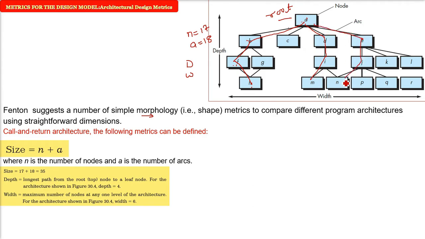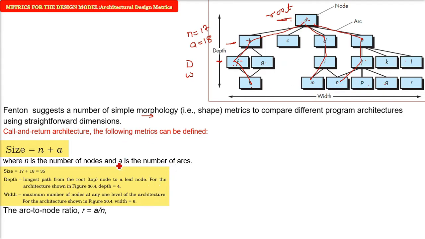What about the width? Depth is from top to bottom. That is how we got 4, the depth. And the width. Width is the maximum number of nodes at any one level of the architecture. We have 4 levels, which is of course our depth also. So you just compute the highest number of these boxes and in which level they are. In the second there are 6. In the last one also we have 6.